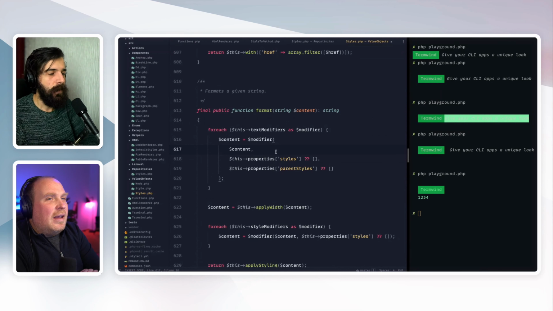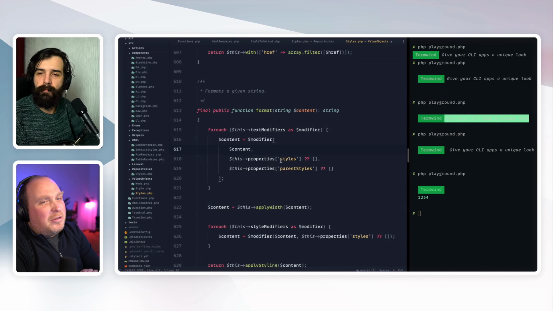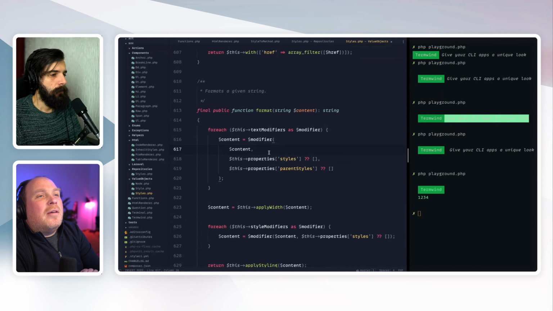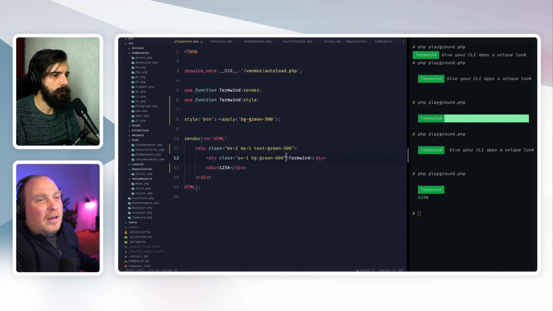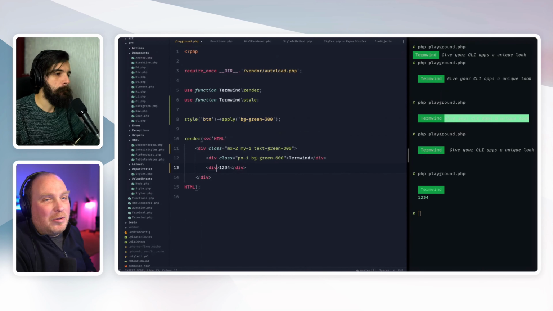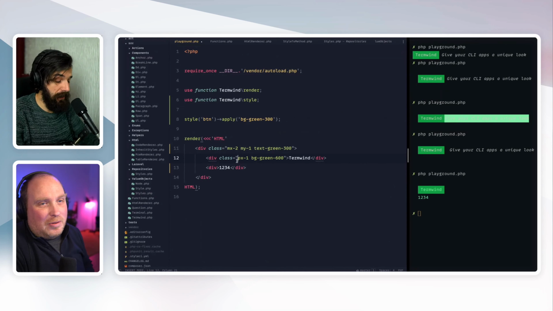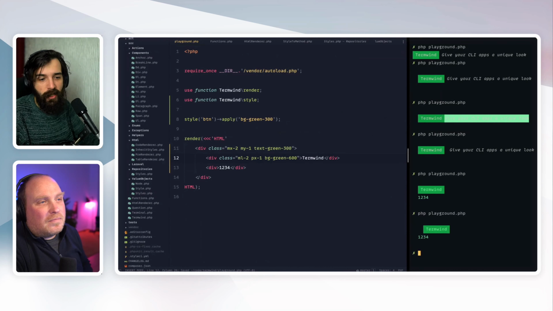I understand, and it's probably called text modifiers there because if you go back to the playground for a bit, you do not have to pass everything down, right? Text green needs to be passed down, but margins, they don't need to be passed down, right? Yeah, margins are limited. For example, if I add here, it will increase.